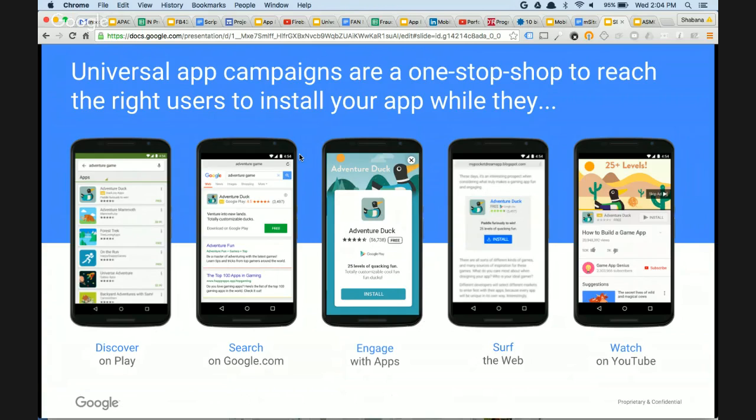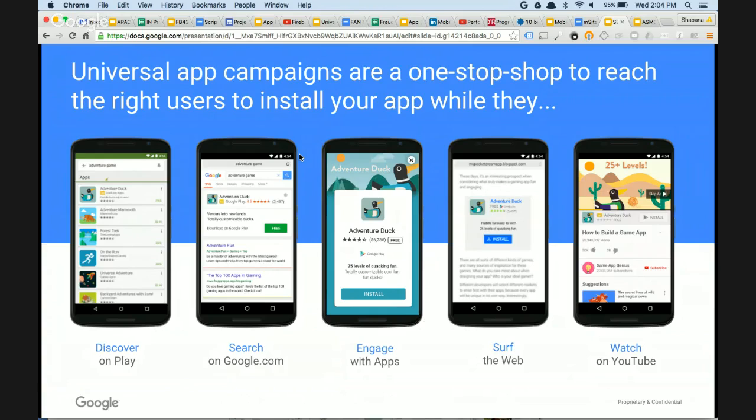Normally, as an advertiser or as an agency, you would have to create a separate campaign to find the users in each of these platforms. That would mean creating extensive keyword lists for search campaigns, and extensive placements, categories and targeting filters, etc. But the good news is that with the Universal App Campaign, or UAC, you can create a single app campaign and it works across all platforms of Google.